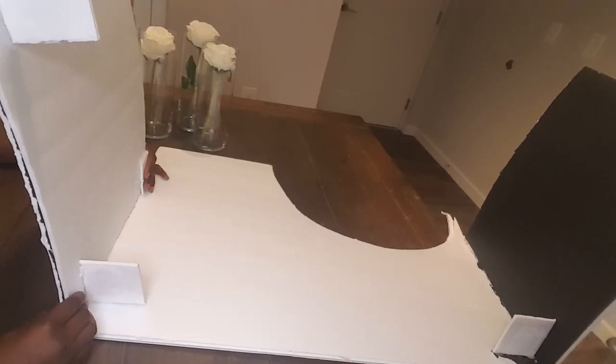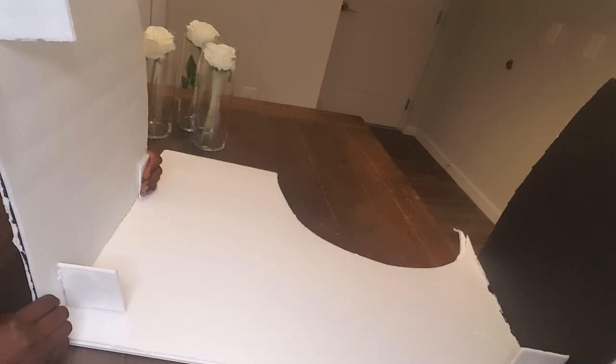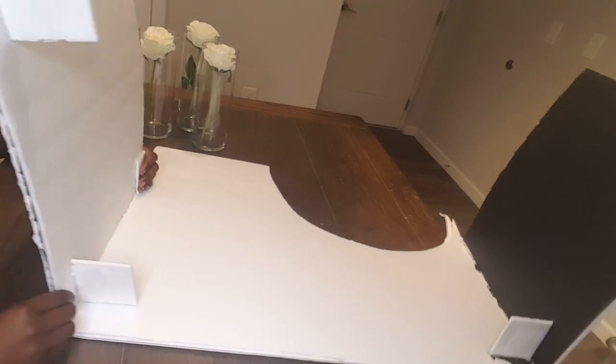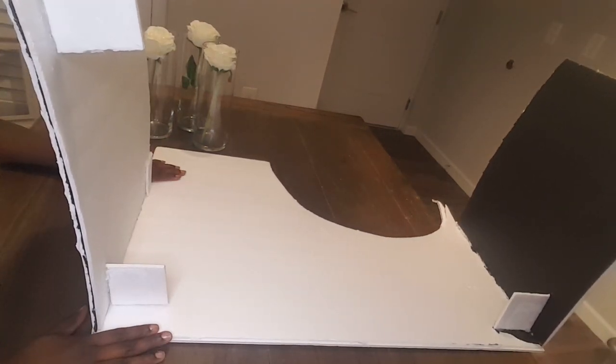Right, so now that this side is dry, we have to add the other side to the cart. So as you can see, our short sides are attached, one and two. And so what we're going to do is add the top of our cart.